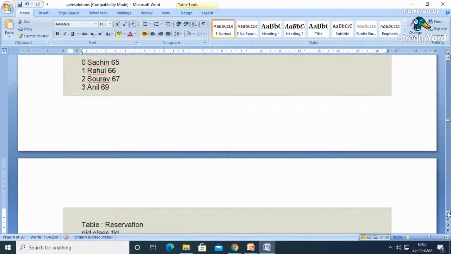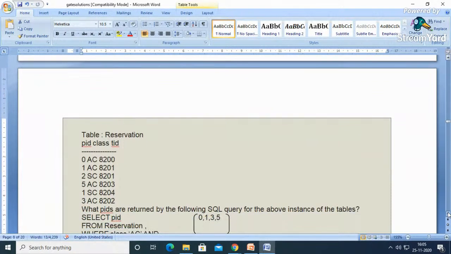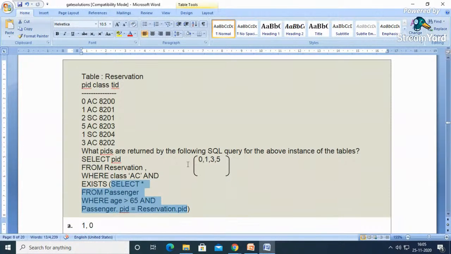Then this is the second part of the query. At the same time, you have to see only the entries which have the same PID. Its PIDs are 0, 1, 2, 3, 5. 0, 1, 2, 3, 5 means 1, 2, 3 are the part of it. So our subquery will be giving you 1, 2, 3.